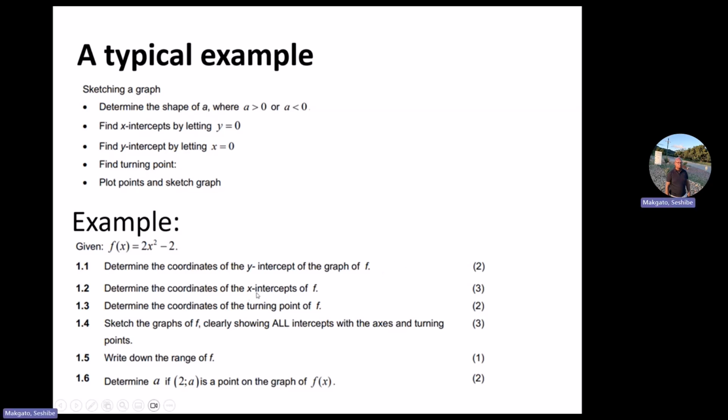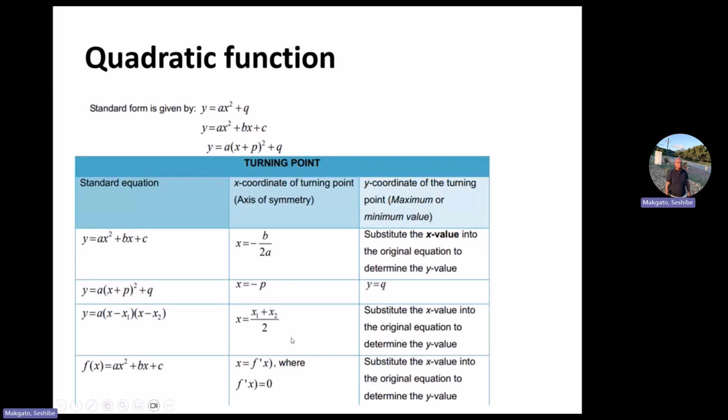Determine the coordinates of the x-intercept. For you to be able to determine the coordinates of the x-intercept, you let your y be 0. So, or f of x, I think, sorry. Made a mistake, sorry. f of x is actually this one. Hence, f of x is equal to, then what we are going to do, so it's actually this one. I need to put in pointers.